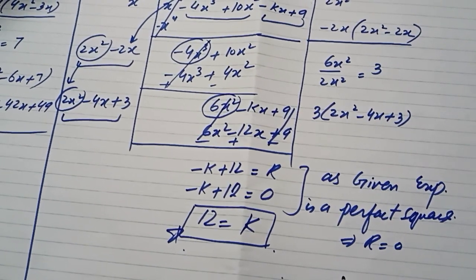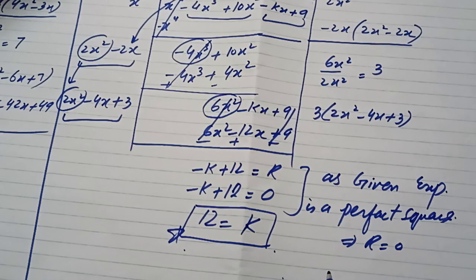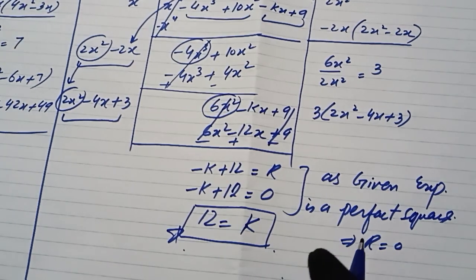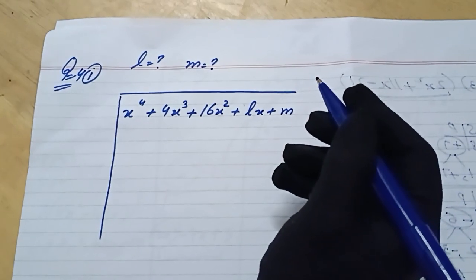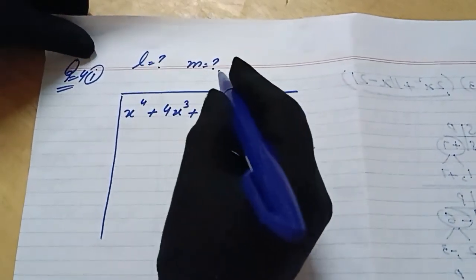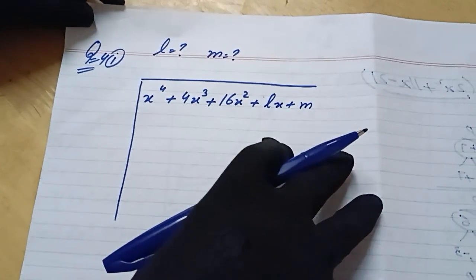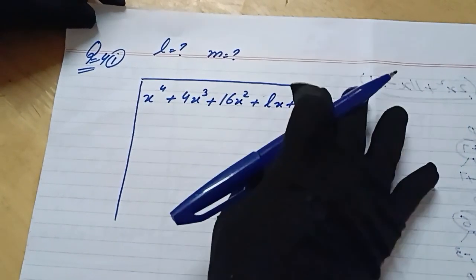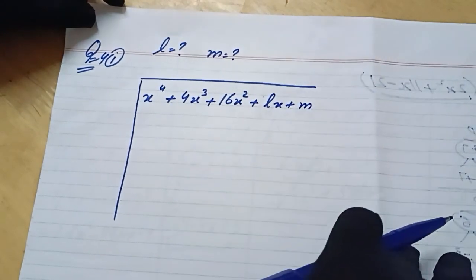Okay. The next part is also again same to same, but in that part we have to look for the value of L and M. Let's do that. Okay, this is the question number 4. You have to find out the value of L and M, and for the first time in this question I'm writing the question directly and not writing the working area over here. So you need to find out the working area by yourself.